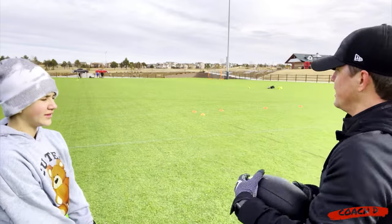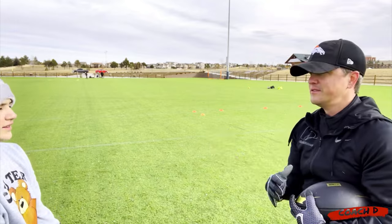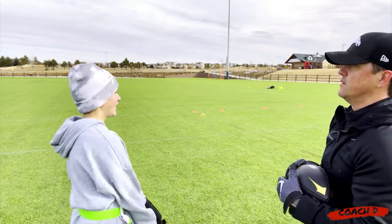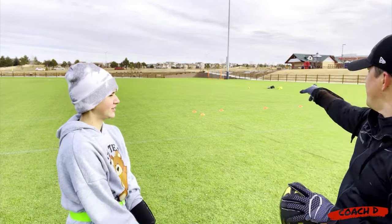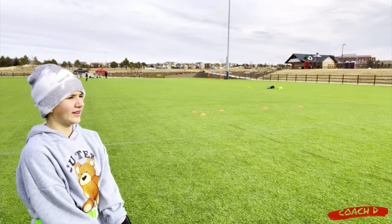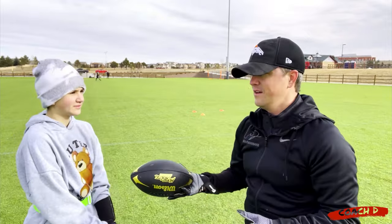And then the final one, where we just have the center coming across, what are we thinking about? Watch the rusher again, and make sure you have eyes on all your other players as well. Okay, that's smart. So even though I'm waiting for this one to kind of open up, if I see something else, I might be able to, okay. Cool, awesome.